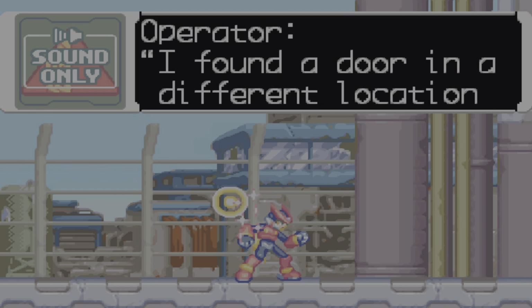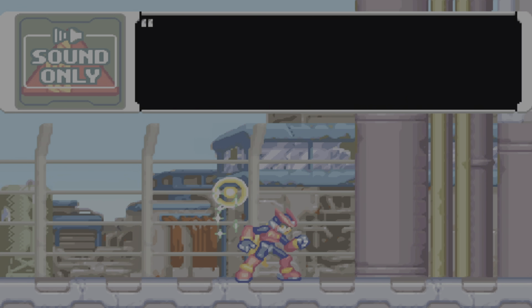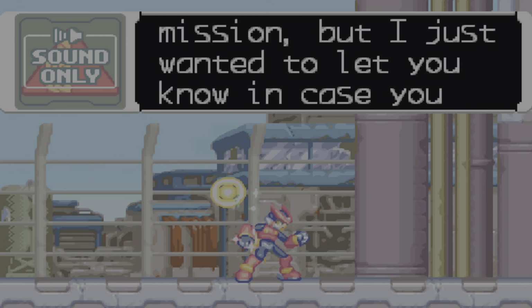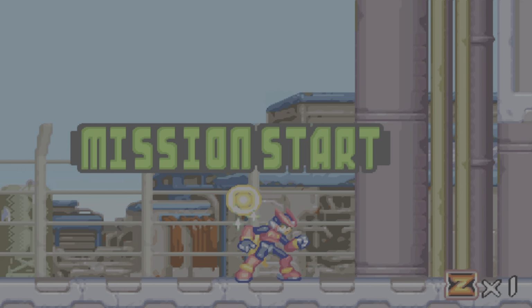Alrighty. I found a door in a different location with a special lock, and it looks like you'll need a card key to open it. This doesn't have any direct bearing on your current mission, but I just wanted to let you know in case you wanted to check it out. So we need a card key.